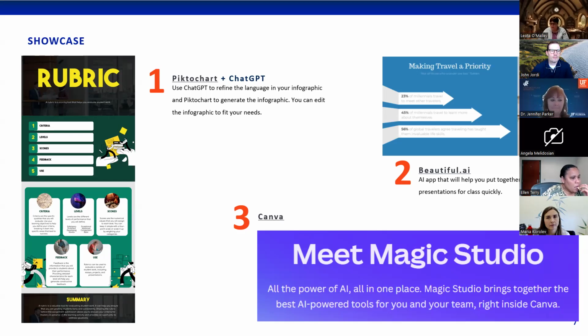I have a question. Somebody also posted in the chat, asking whether it's possible that UF will provide memberships for faculty to access these wonderful AI tools, since there are a lot of tools that you need to pay for. Thank you.